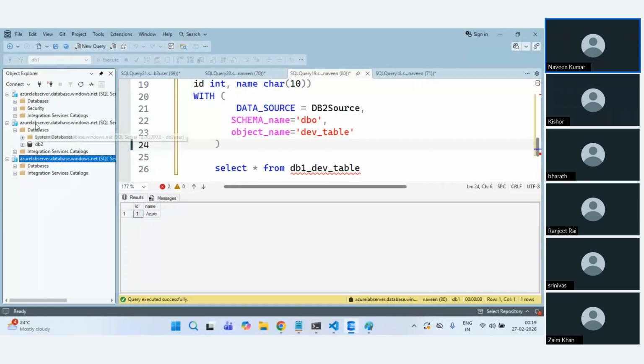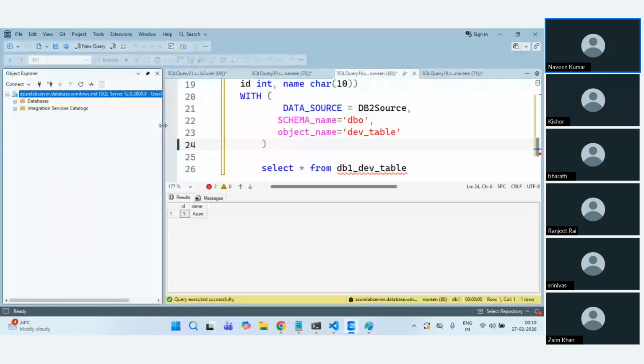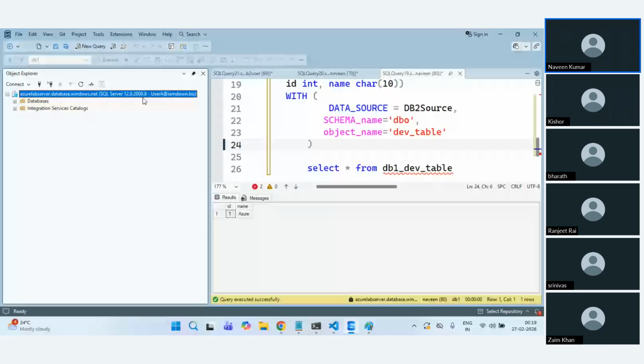Okay, now we are into Azure SQL DB using the Entra ID which we created, which you can see here.